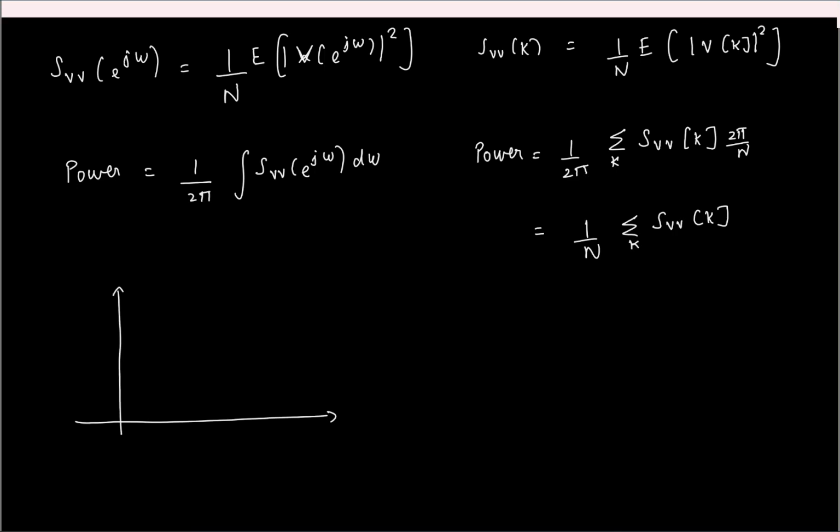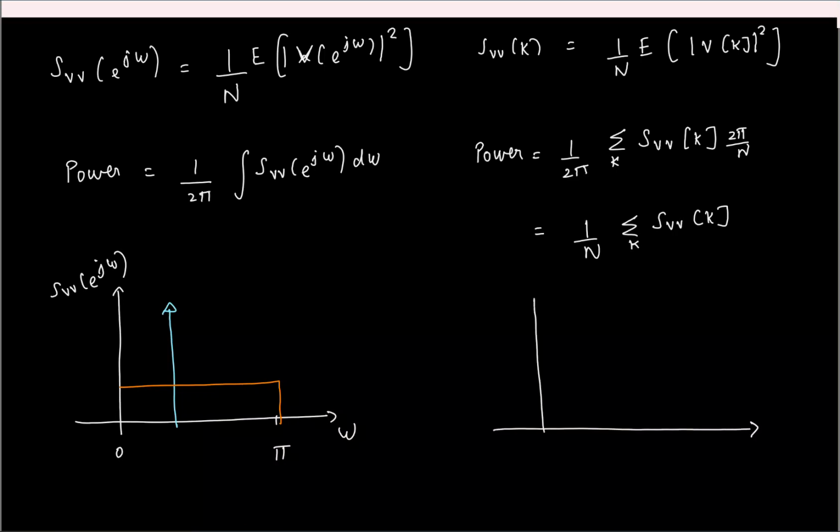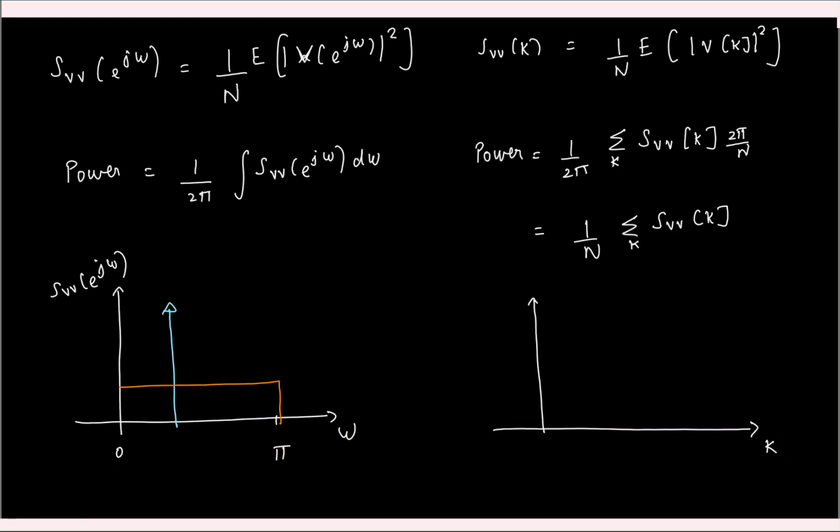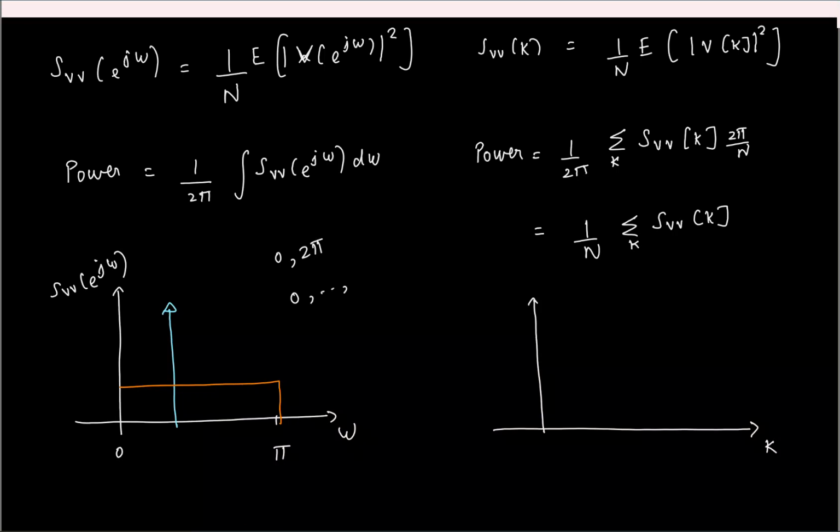So here when we have to plot this using the discrete time Fourier transform in a one-sided PSD, I had a sinusoid and noise like this. So this is omega. So now when I compute it with the discrete Fourier transform, what is the x-axis? What is the variable here? K. And here omega varied from 0 to pi. So what will be the range k will take? Remember that the range of 0 to 2 pi was split as 0 to n. So now pi is what? N by 2. So basically now I'll have only discrete points like this starting from 0 to n by 2.